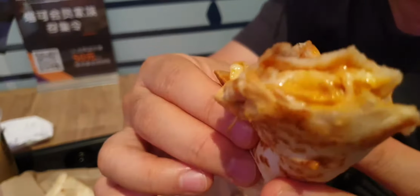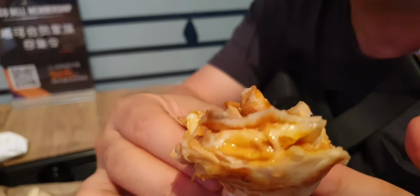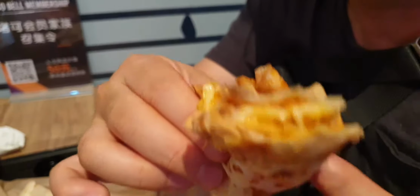Wow, this Taco Bell is almost the exact same taste as Taco Bell in America, which has a strong, unique South American flavor. I think it's because of the salsa sauce in it, and the shape of cheese, South American style kind of combination. I can feel the real, genuine taco quesadilla kind of taste. Yeah, it's genuine, it's real, legit.